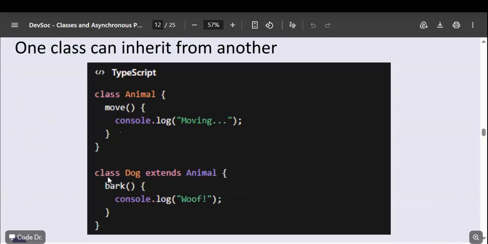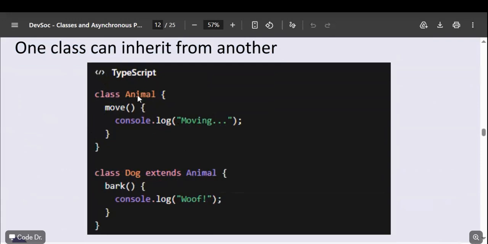When I want to create an animal from this class, this is a general animal, right? I can create a separate, very specific animal from this, call it dog. And I'm extending, so this is the keyword to inherit. When you create the subclass, use the keyword extends. What is it extending?